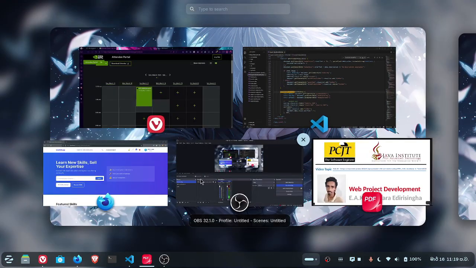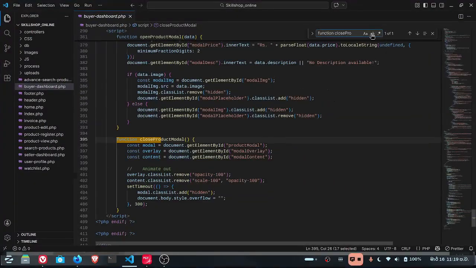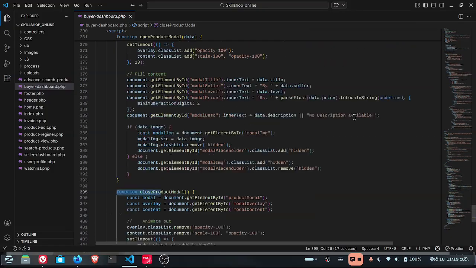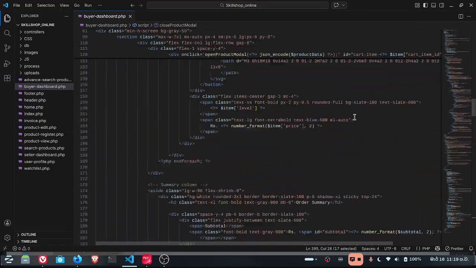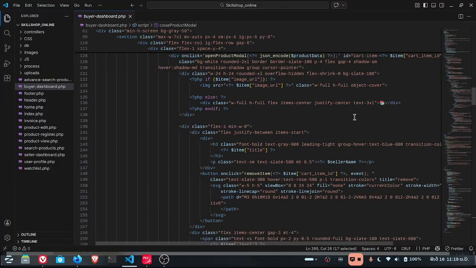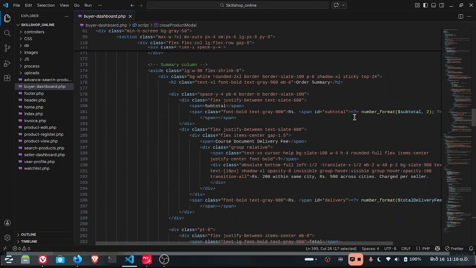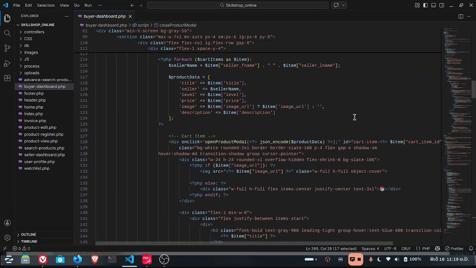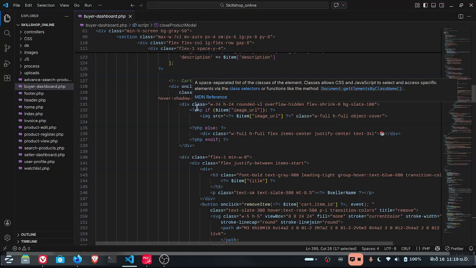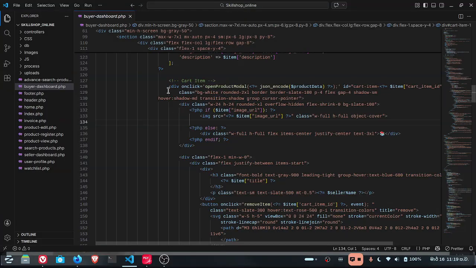Let's move to the code here. We updated our buyer dashboard PHP, and we updated our cart item for that.